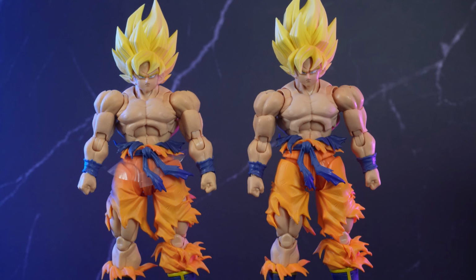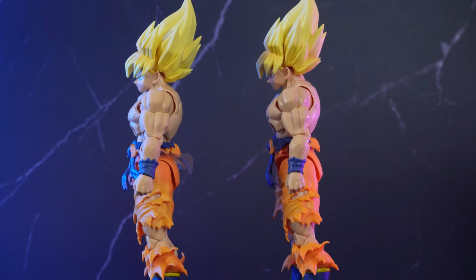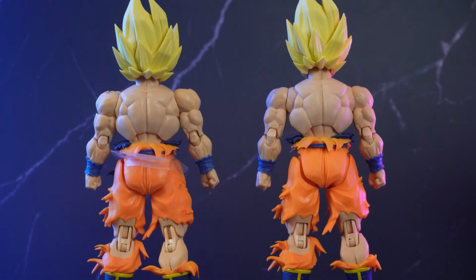But it didn't really bother me then, but I thought it'd be nice to have another figure of this anyway, just in case I wanted to do any customs or anything like that. And it just seemed like a good opportunity, especially with the new Frieza coming out. And here they are side by side, from the front, from the back, and from the other side.